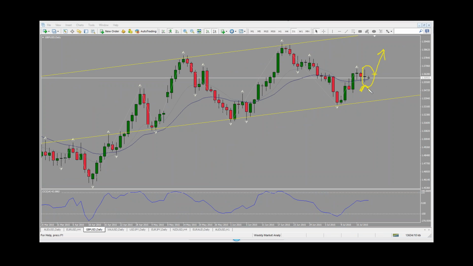It's not ready yet. It may not even play out, but I need to wait for the current candle. So I need to wait for this candle to finish, which will finish tomorrow at 7 a.m. in my local clock. As soon as I know what that candle looks like, I'm ready to place my pending order if I get the setup that I'm looking for. And the setup is simply I'm looking for an inside candle with the fractal down over here.